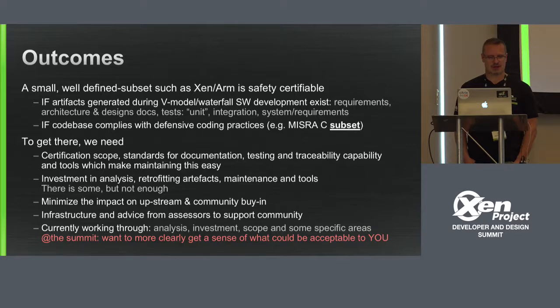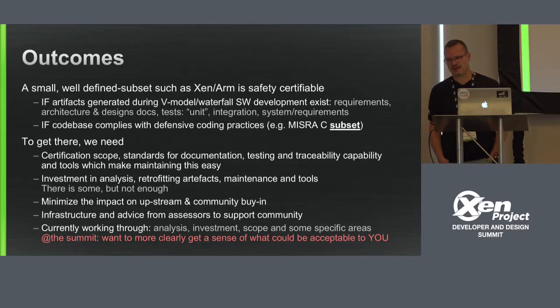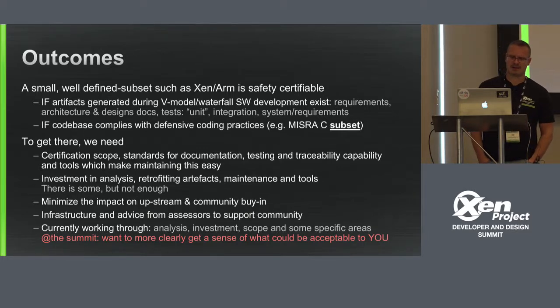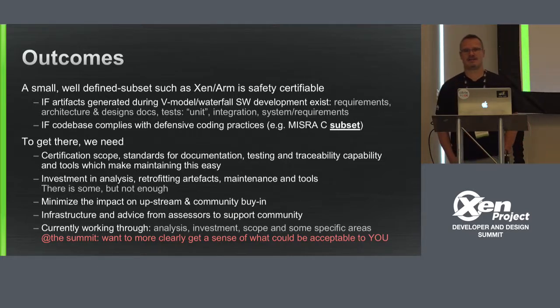This will only really work if there's significant investment in upstream from those vendors who want to do that. Any impact, for example, if we end up with lots of new documents, tests, and stuff like that around a part of Xen which would ultimately be needed for safety, would have to be maintained by the community. That would increase the workload on existing maintainers. Just dumping this stuff and hoping that the existing maintainers maintain these artifacts isn't going to fly. So there has to be some way to ramp this up. There are lots of question marks. It looks challenging. It's not impossible, and it's an interesting problem.